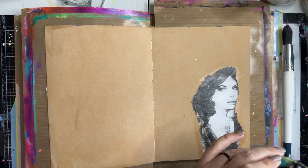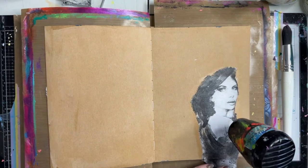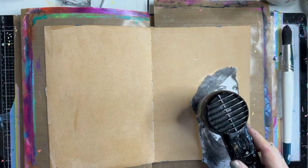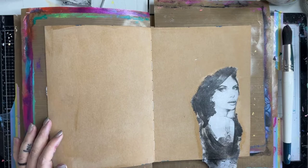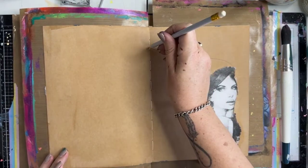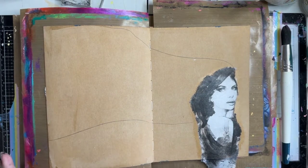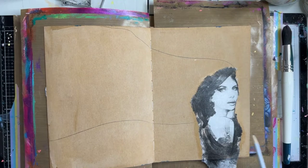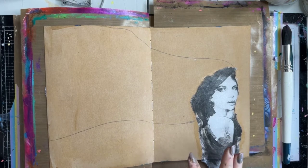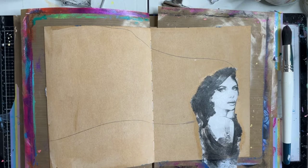So a little bit of white underneath, because if I didn't put it underneath, it would be a little bit transparent, which is perfectly fine, but I'm wanting her to have a white base. Okay. What I'm thinking is I'm going to grab a lead pencil and just draw something that might be resembling her hair. I'm going to give her a big colour hair area and it's going to go kind of up like that. I didn't need to do a pencil mark, but I chose to do a pencil.